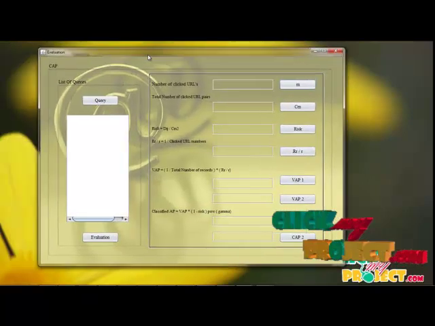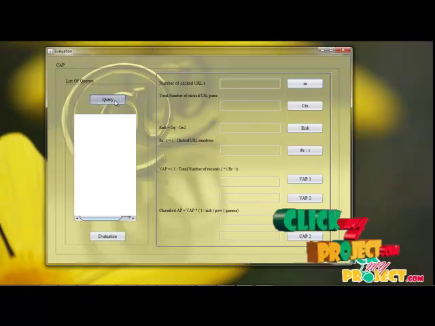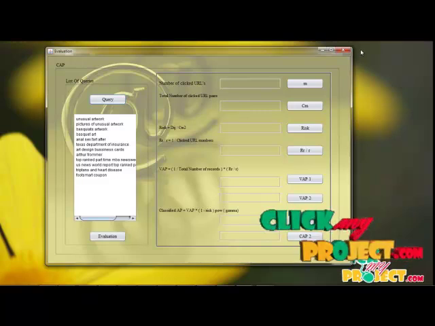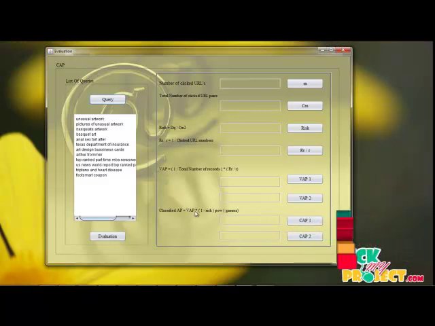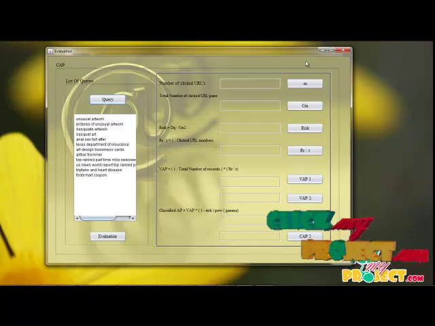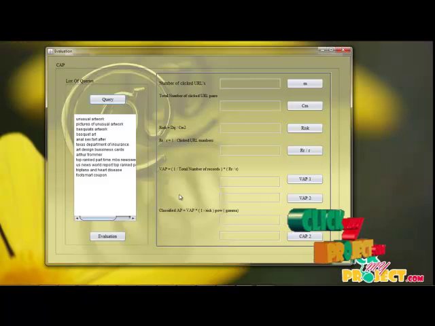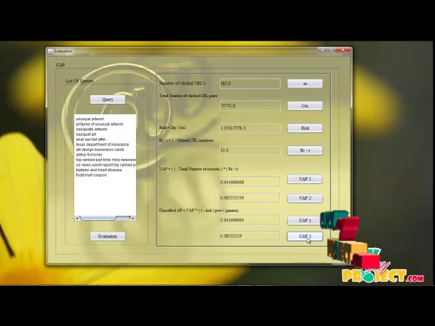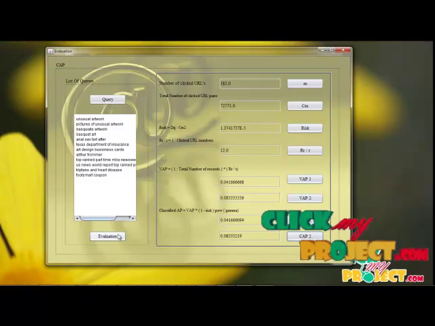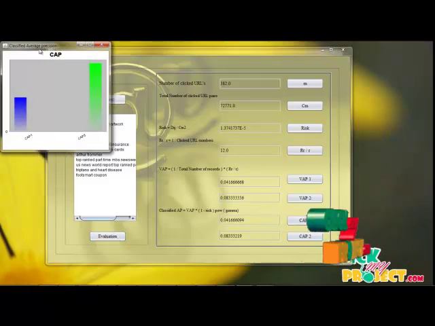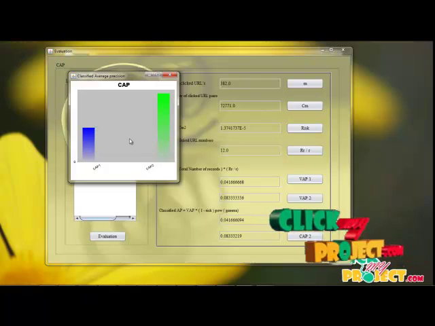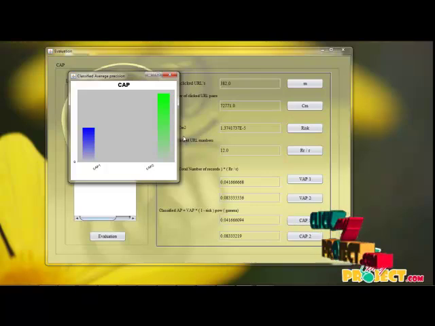Next, we are going to evaluate the performance. We are going to calculate the classified average precision. The formula is VAP times (1 minus risk) to the power of gamma, and the above calculations are the inputs to the classified average precision formula. These are the values we have to evaluate to get the classified average precision values. By clicking evaluation, we get the graph result. Cap 1 represents the existing method and cap 2 represents the proposed method.